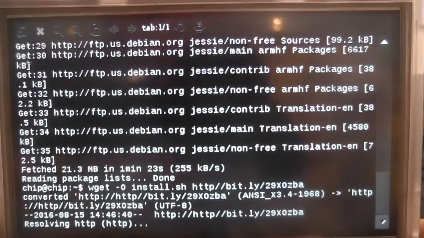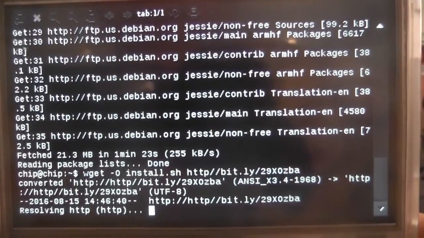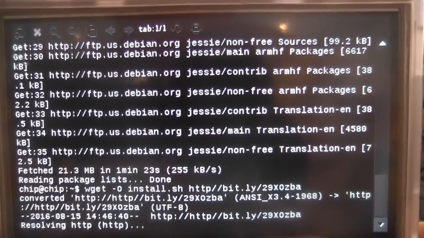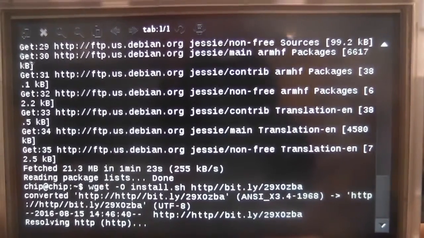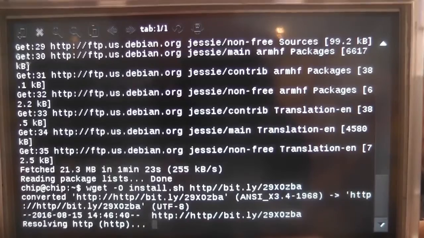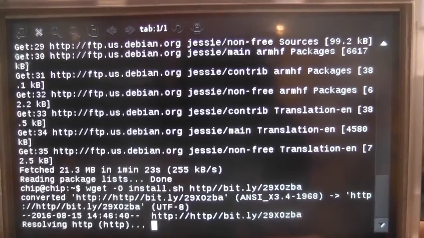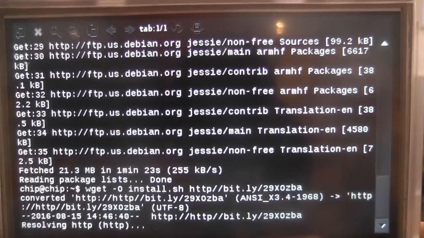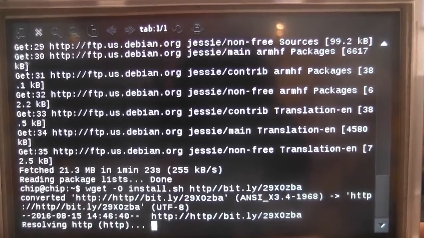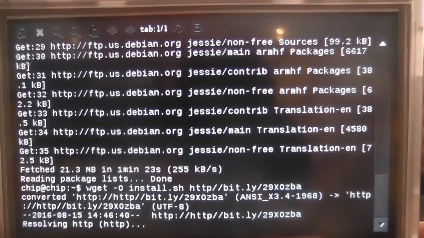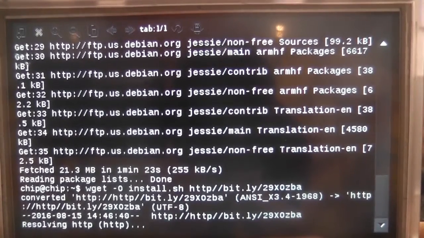So once we've pressed enter, we'll see what happens. It says resolving HTTP. I really do hope it works, because it will make this a whole lot easier for both of us in order to get this working quicker, but it may not work at all, so we just got to hope that it will work. If not, we have to do the longer route, which could take a few more minutes of your time, and we may be on to another 20 to 30 minute video.